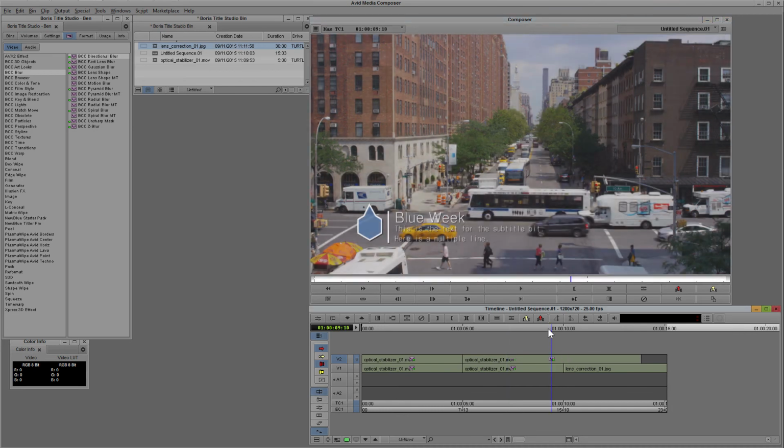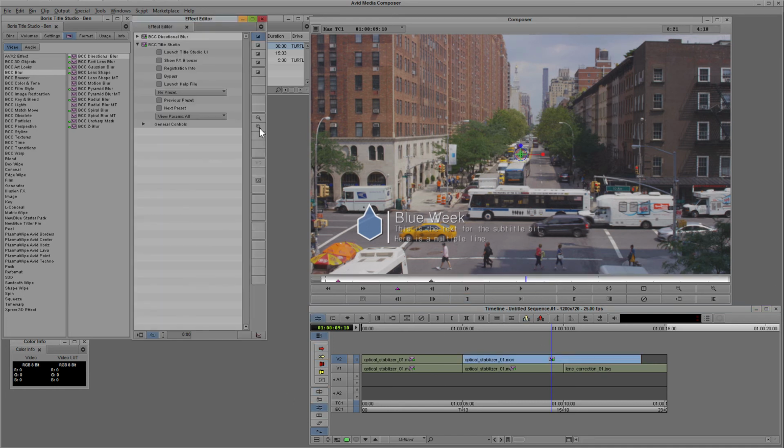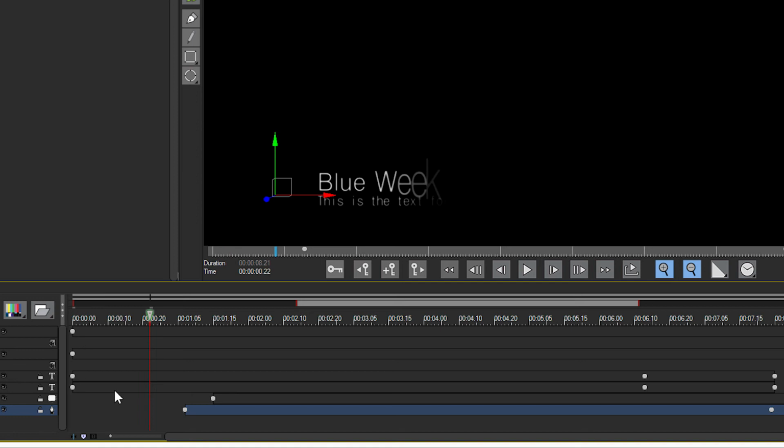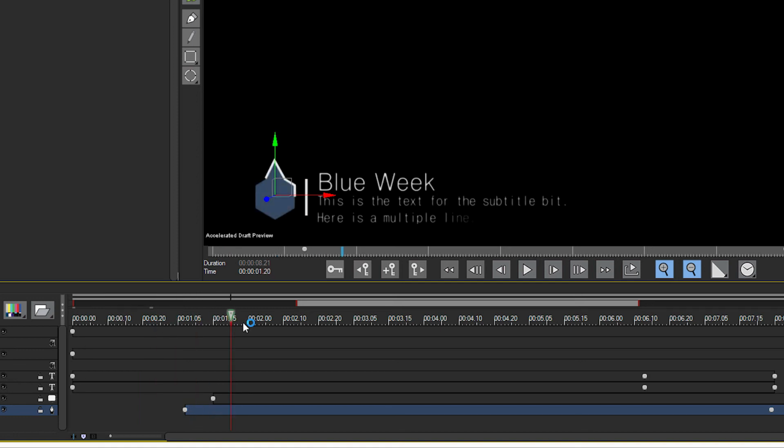I'm going to talk a little bit more about those rigid runs that we looked at in the intro. So let's go back into launching the Title Studio UI, and take a little look here at the top of the timeline. You can see at the start where I have all my keyframes. These little dots, these are the keyframes, so the animation points. I have this black area, and this black area is a rigid run.